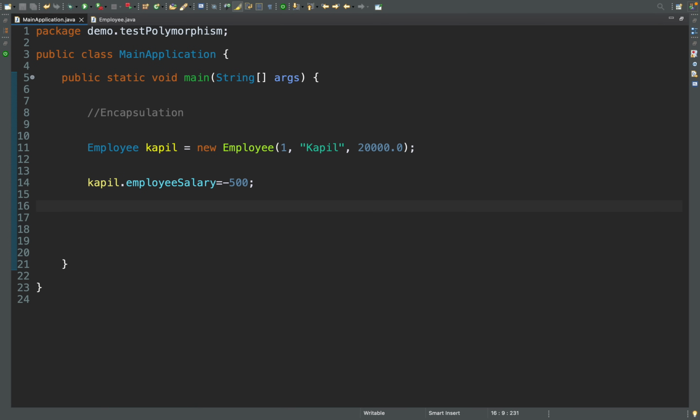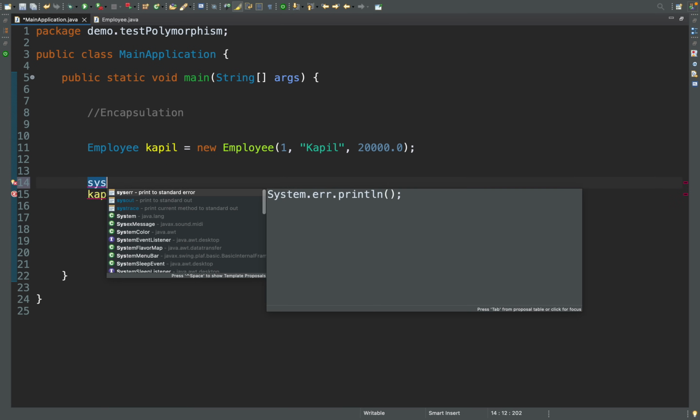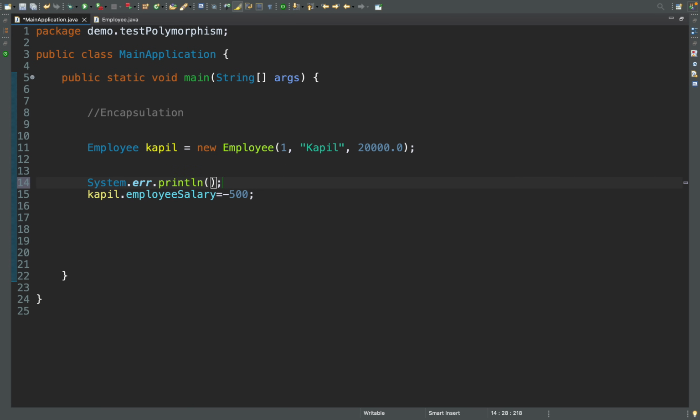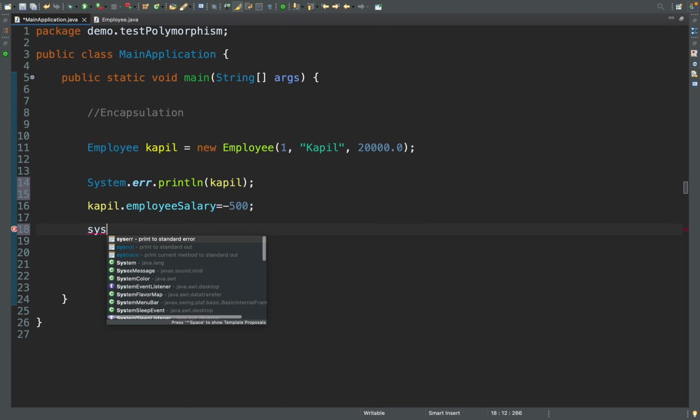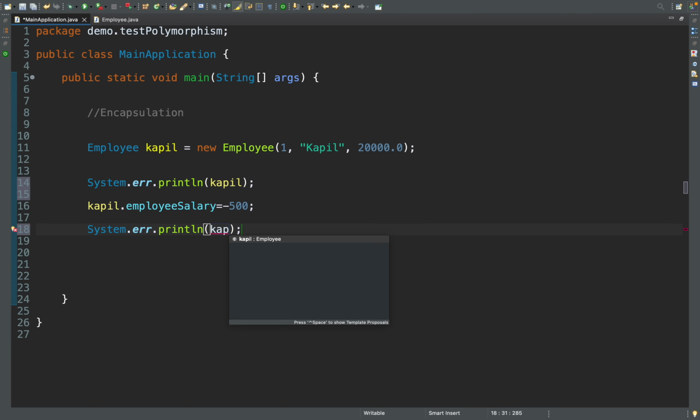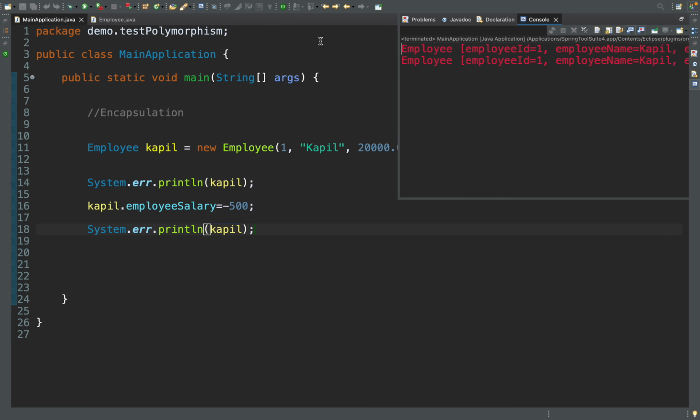Here, if we print this instance, and after the assignment we print it again, we will check this.